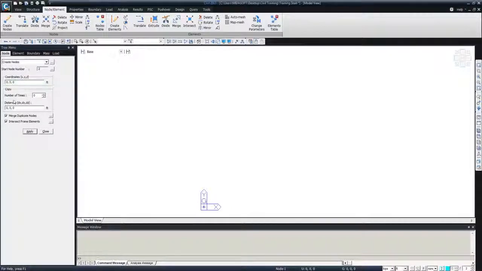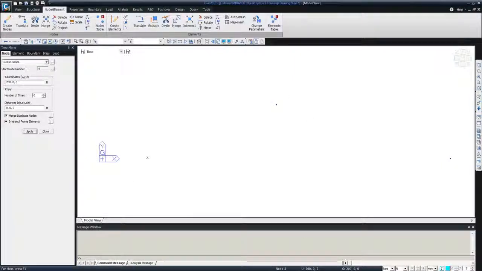The next point I'm going to create is 100 in X and then 30 in the Y direction and apply. And finally, it's going to be 200 in the X direction and 0 in the Y direction. So technically, I'm creating the plan view that I showed you in the beginning of the presentation.